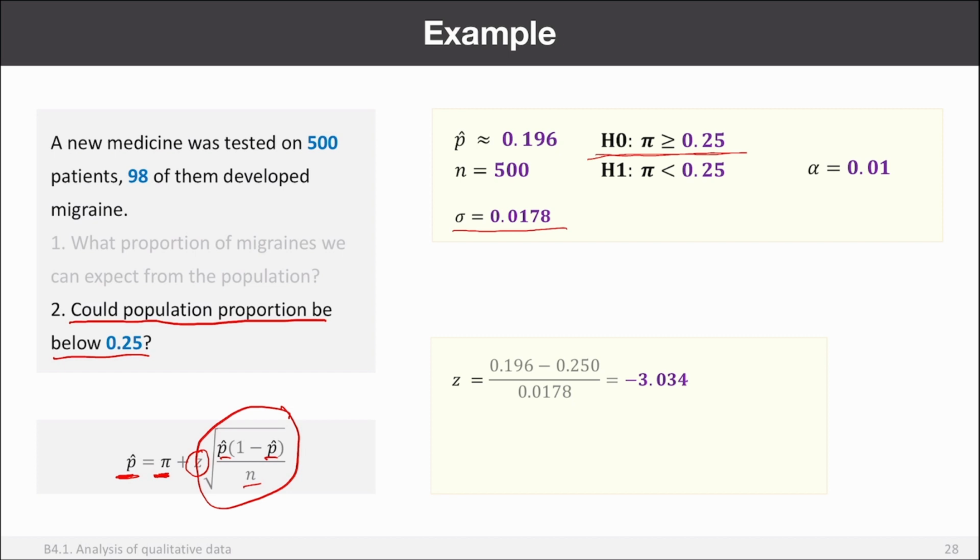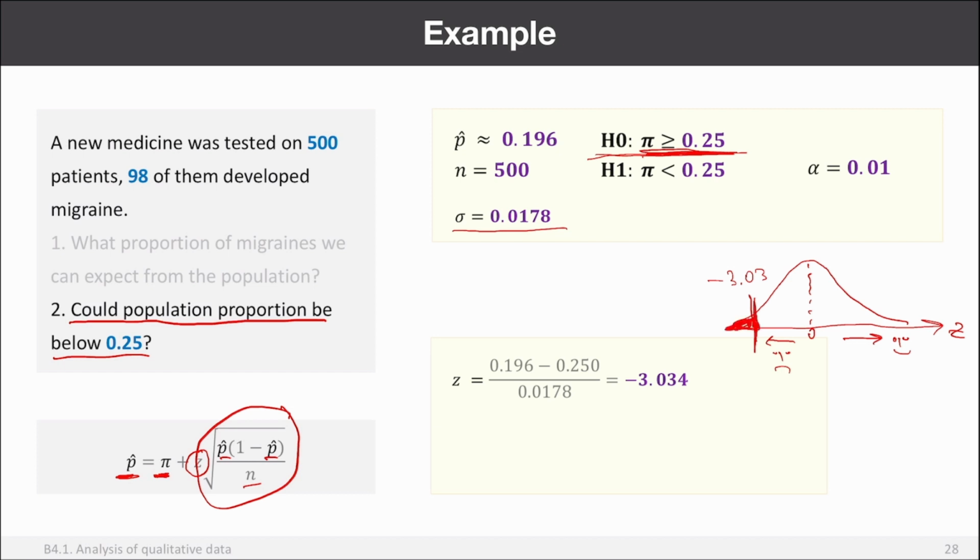Now, which test we use? Which side we should use? Well, apparently, if you think about z-score, so these are all possible z-scores. This is 0, right? You will get 0 if proportion of your sample is the same as the proportion of your population. And then if your proportion is smaller, you will get negative values. So here we have our minus 3.03, right? And then you can see the direction that supports null hypothesis, it's a positive direction. So this is the good direction, right? And then all these directions are opposite to our null hypothesis because they kind of contradict with null hypothesis. They are more extreme if you go to the left, right?